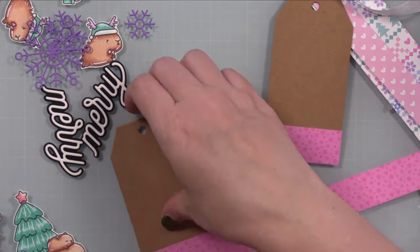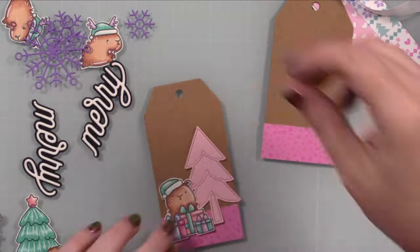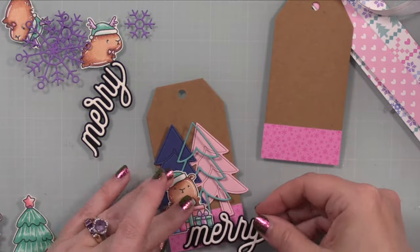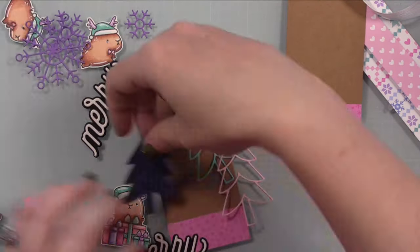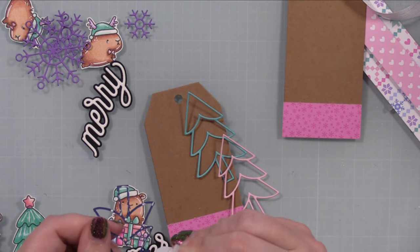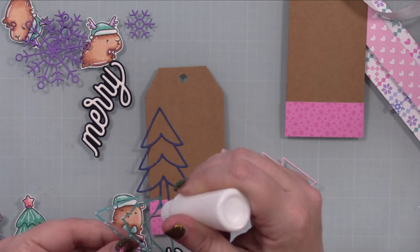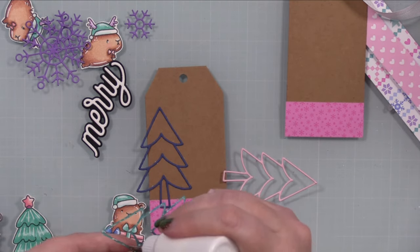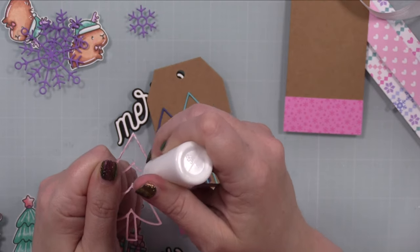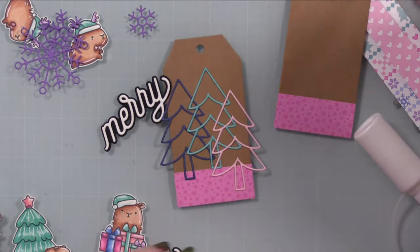These tags I've had in my stash for quite some time — I don't think these are available anymore. However, there is a CZ Design Nesting Tags wafer dies set that has many sizes of tag shapes, and you could just die cut Ranger craft heavy stock and get the same thing. I'll link to those instead. I added a strip of pattern paper to the bottom of my tags, then die cut scraps of different colors of cardstock using the Mod Tree wafer die — I think that came out just last year — and adhered them to my tag using craft tacky glue in a Gina K precision bottle, which is perfect for finicky die cuts.